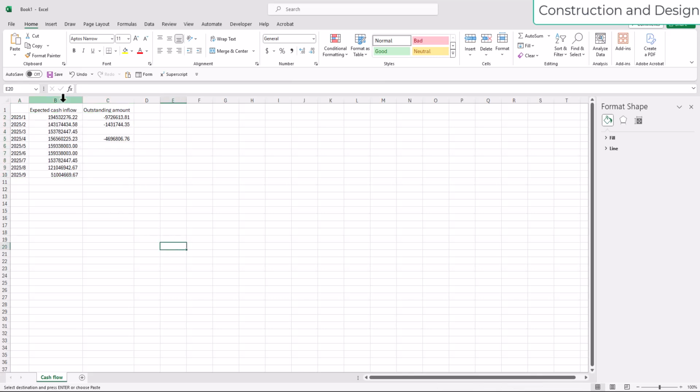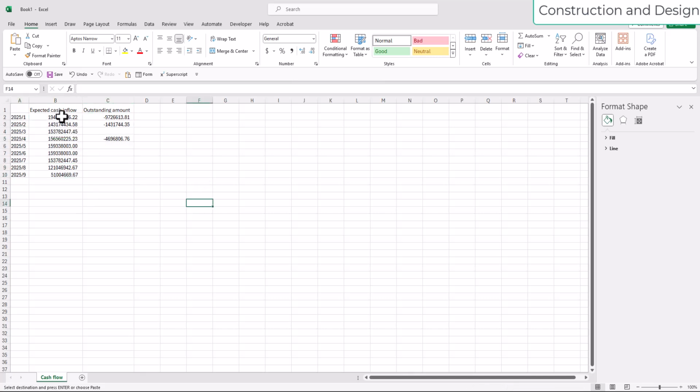In this video we will see how we can represent this cash flow that a contractor has. This particular cash flow shows the first column with the month, starting from January and ending in September, and another column with the cash flow that is expected. However, he does not receive the exact amount he is expected. He receives a little bit less, maybe because of certain disagreements, or because certain amounts cannot be verified. So he wants to represent this in a cash flow format.